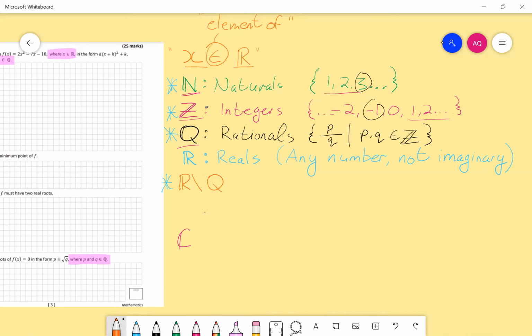Well, that actually brings me into the next set of numbers, which they don't get their own letter for, but this is just set notation. That backslash means without. So this is R without Q. So it's the remaining reals which are not rational. So something that's not rational we call an irrational number. Okay, so R, real numbers without Q, without the rationals, are irrational numbers. So they are still real numbers, just they're not rational. Okay, they cannot be written as a fraction of integers.